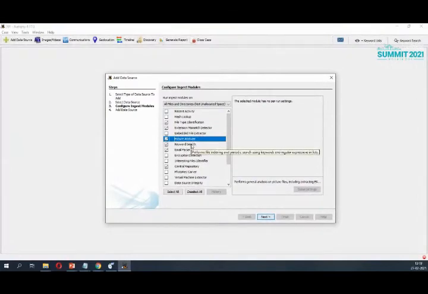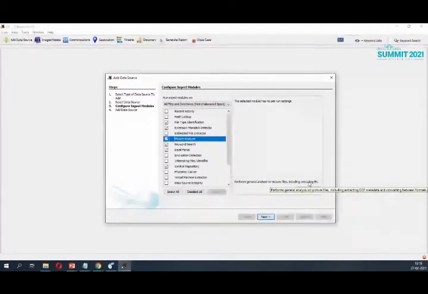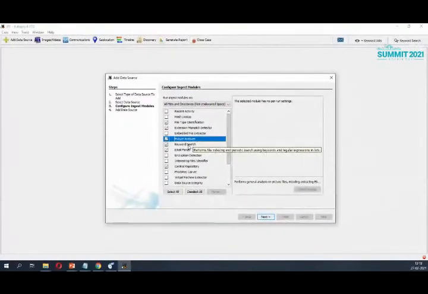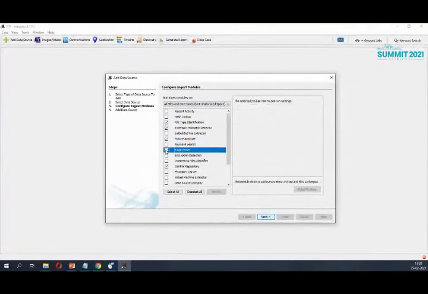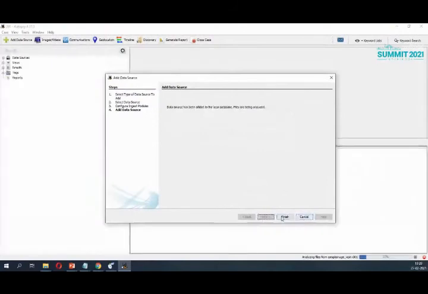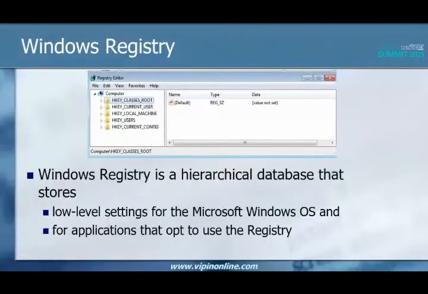It has a dedicated purpose: it can extract metadata content, that means data about data. I will show you when the ingest module is running. Then we can search for specific email addresses. Right now we are going to analyze emails only, so there is an email parser. Please select only the essential things that are necessary, as it will make everything much faster. Now I'm clicking on next. Now it is being analyzed. In the meantime, we will see what metadata is. We all know that metadata is data about data, but what is the purpose of it?